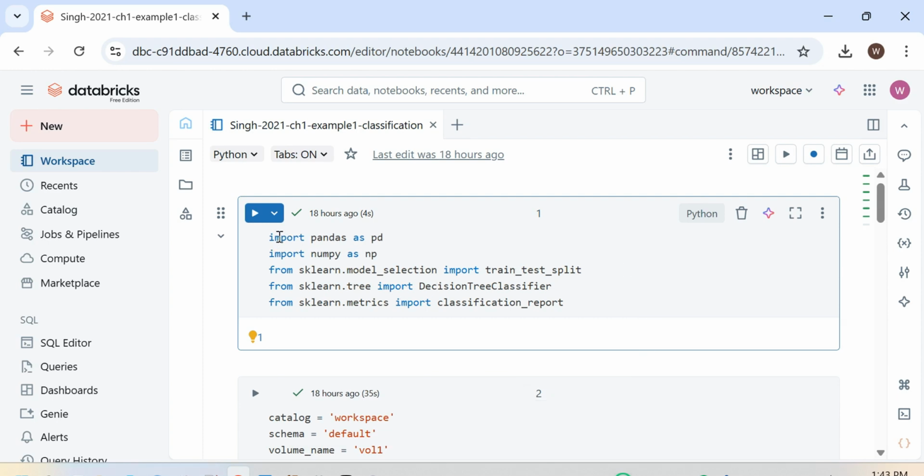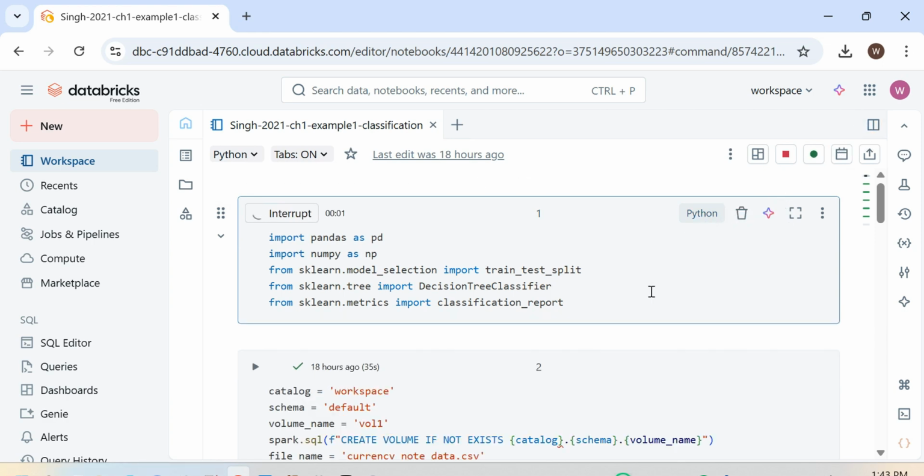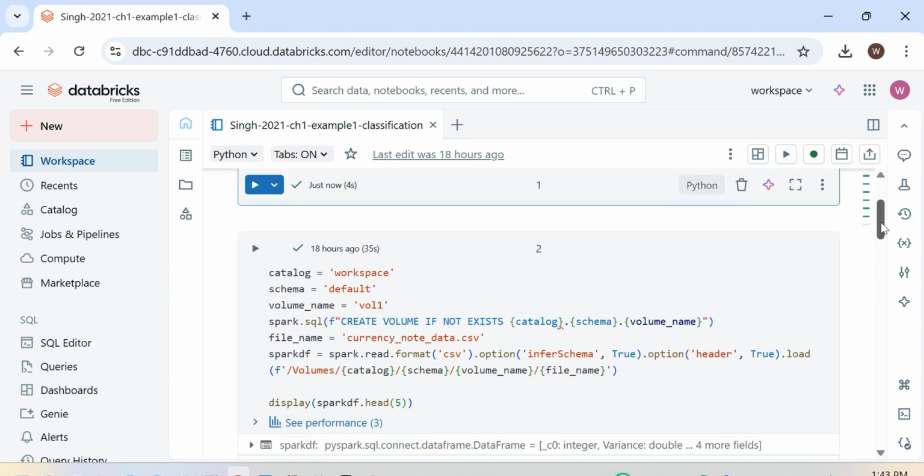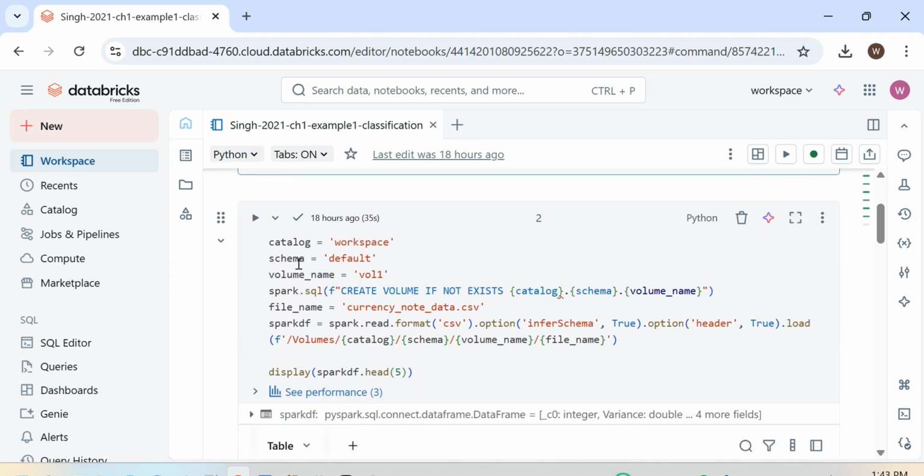Here, for example, we just import these two libraries, pandas and numpy, and the scikit-learn module, import train_test_split, and because we will use decision tree classifier and metrics, just run this cell. It will take a little time because the first run will find this workspace and activate it. So it's okay, no problem. Then next is very important. This statement shows how to create the volume place.